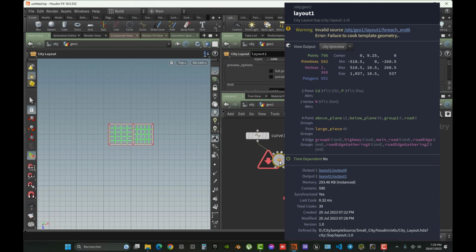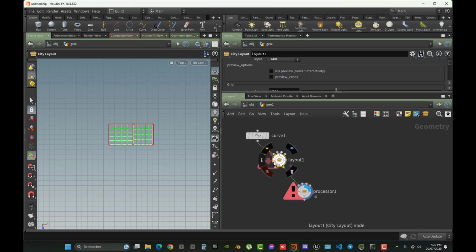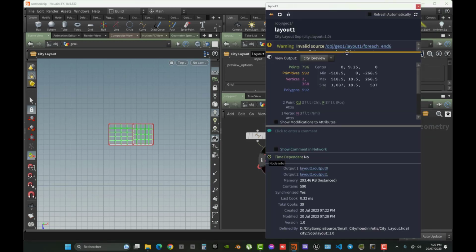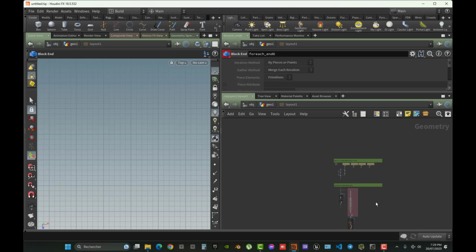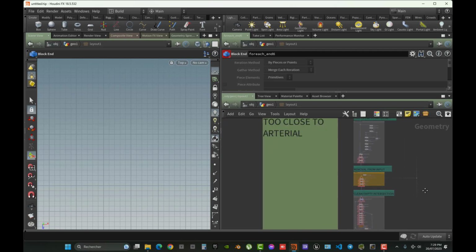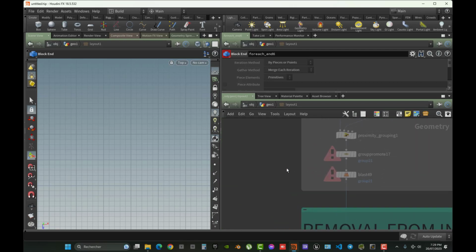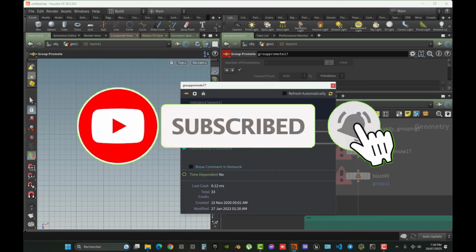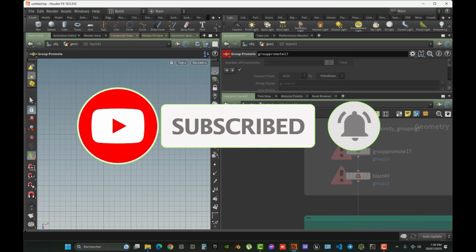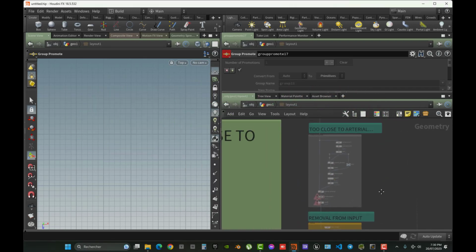The best way to try to solve this error is to dive into the network and try to find where the error is. So if you check this, you can see that we do have a link where the error is happening in the layout network, and you can click and go where the error is happening. You can see there, this is where we do have the red triangle, and you can see that we do have an error right here. If you go to this node, you can see that group 21, for example, is not a valid group.